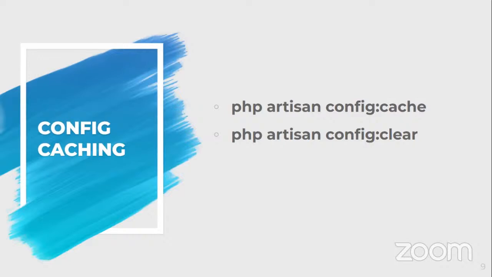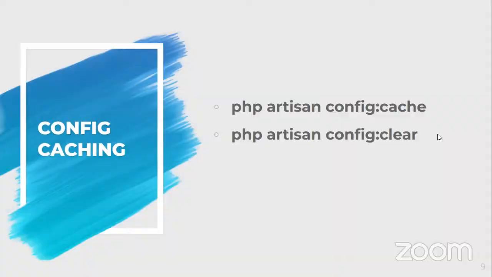But then, if you add a new configuration to your Laravel app, it's not going to work because you've actually cached it. For you to include the new changes you make in your app, you have to run the second command, php artisan config:clear. Then after that, you can cache it again so that you can bring in the new configuration you added.